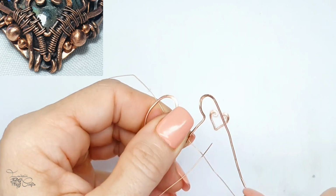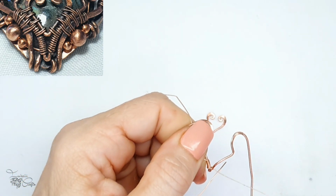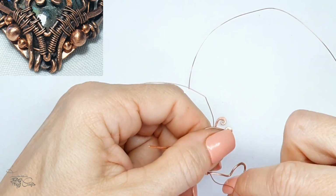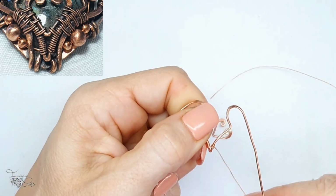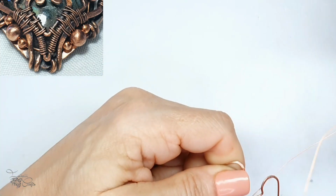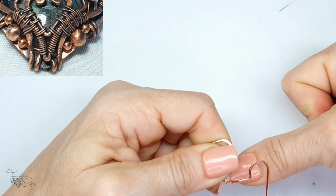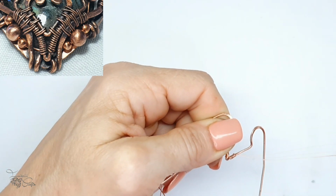So we've wrapped one side, and I'm going to move to the other side. So the weaving wire needs to be folded in half, basically. So one half goes on the left and the other half on the right. And I'm doing about, I think, 10 wraps or so on each side, just enough to reach the bottom of the heart. Right. So I'm just pushing down and try and be as neat as possible.